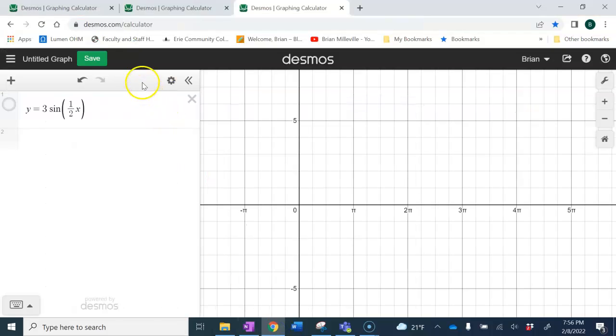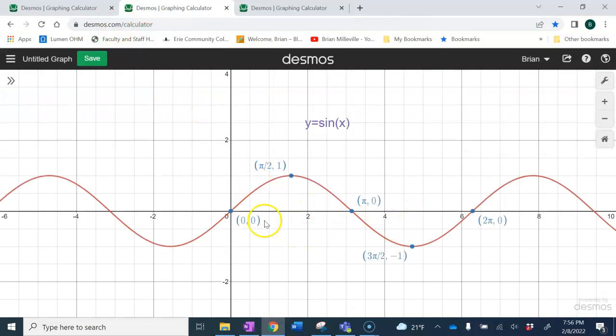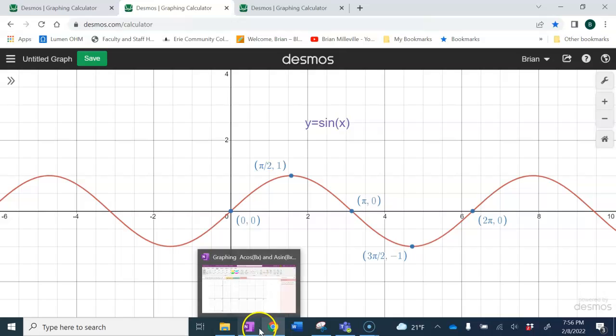Again, the sine pattern, or if we have to remind ourselves what that looks like, I'm just going to flip over to Desmos here. The sine graph starts at 0, 0. The normal sine graph goes up to height 1 at pi over 2, comes back down to 0 at pi, down to y equals -1 when x is 3 pi over 2, and back up to 0 at 2 pi. So that's our basic sine pattern. We're going to repeat that now by adjusting the amplitude and adjusting the period here.